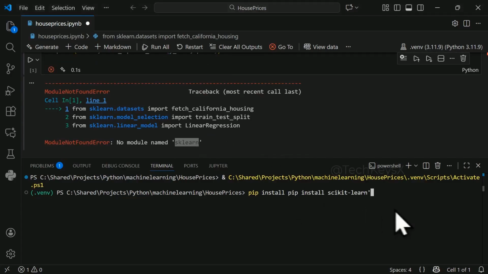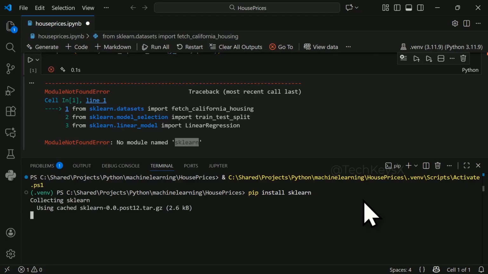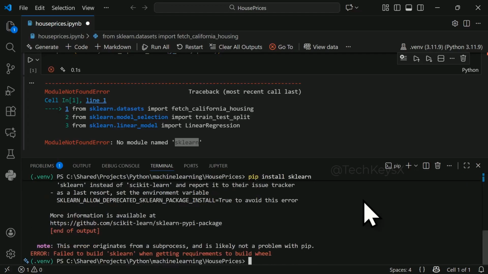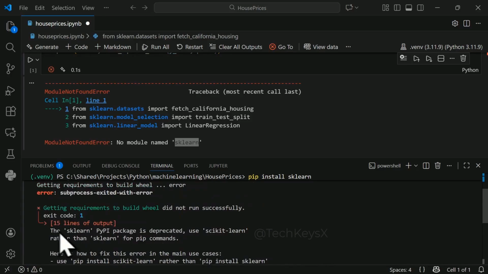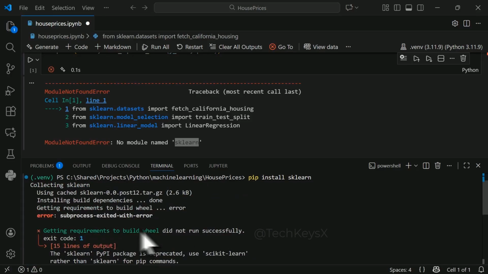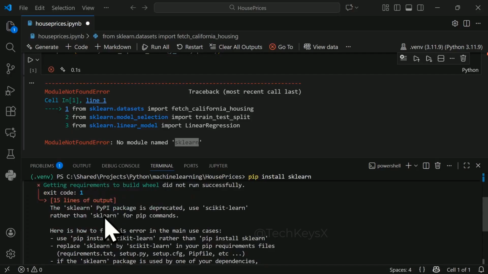So if you were to paste that in, pip install sklearn, what you will see is it will try and install it, and then you will suddenly get an error message over here to say that the sklearn failed to build when getting the build wheel. This is important to understand, because if you read the error message that you get, it looks like a very strange message. It says subprocess exited with error, but what you need to do is read through the error, and the error actually tells you what you have done wrong.